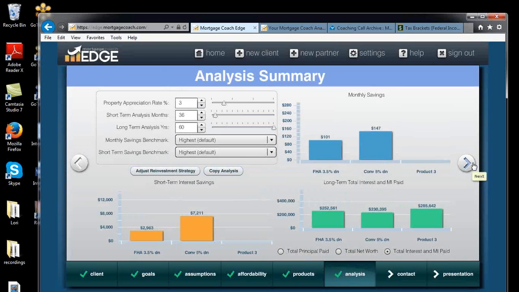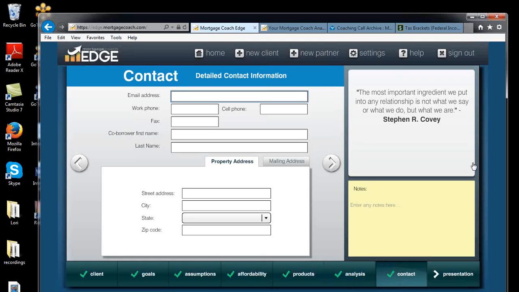So moving on, we're coming to our contact screen. In our contact screen, we do not send anything physically out through Edge. If you put in this contact information, it's for your information only. Key in the email address. If you have a co-borrower, you have an area here for your co-borrower's information. And property address. You can go ahead and key in your property address in this area, and it will display on the report. You can always leave it empty, or you can always put in to be determined if you're not quite sure.